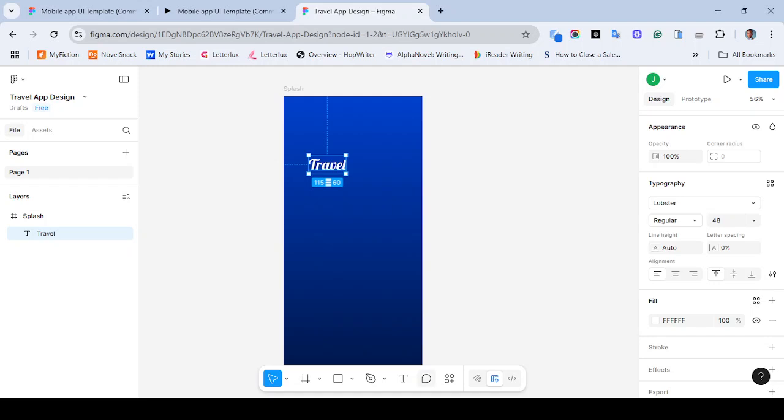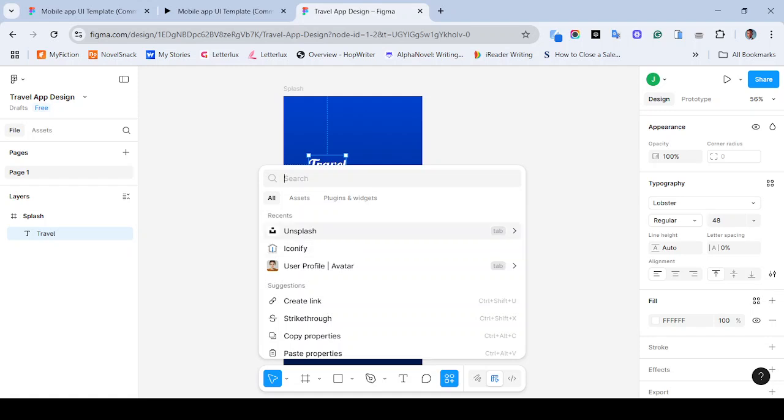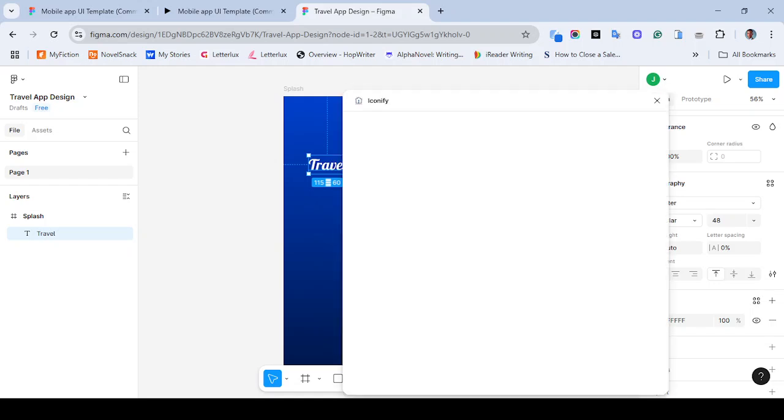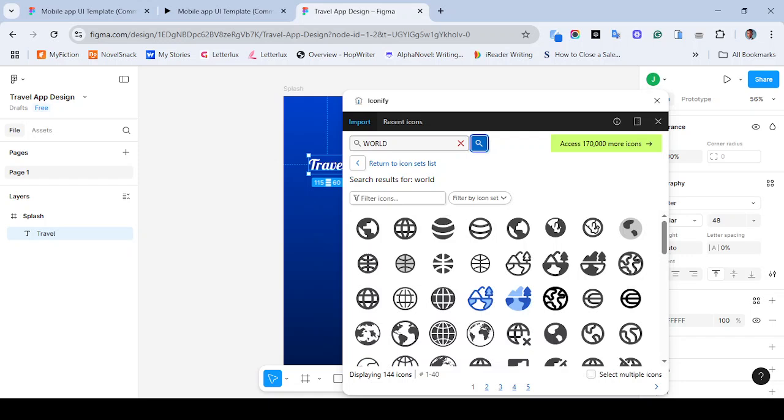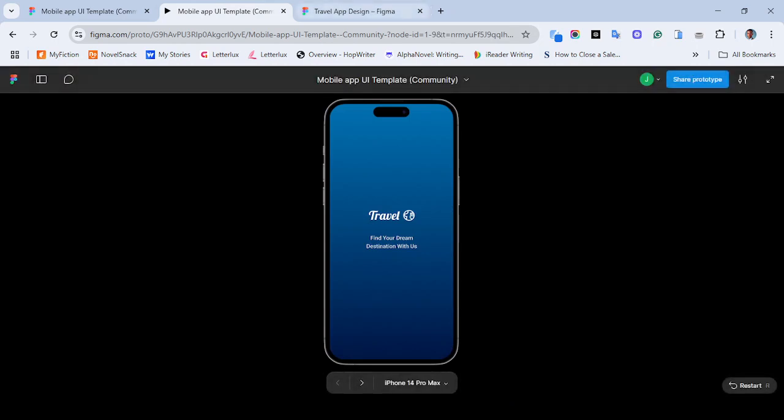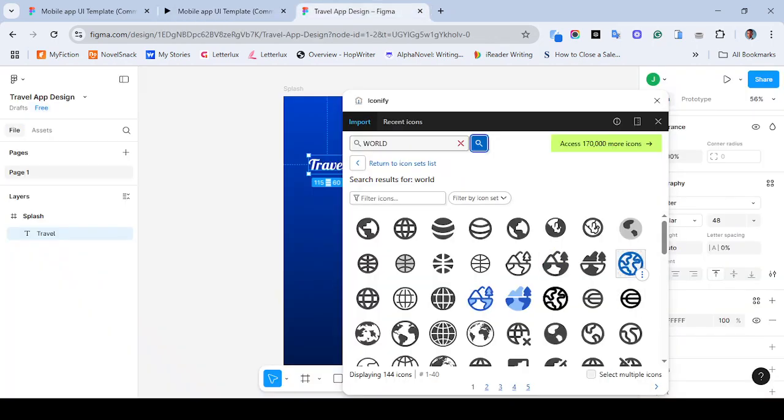Then along with that, I can go ahead to find an icon right here. My usual icon finder is Iconify. So on Iconify, I'm just going to search for a suitable icon in the resemblance of this. Let me go along with this. I think this is a bit cool, right?